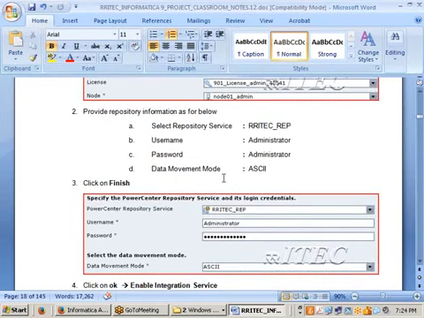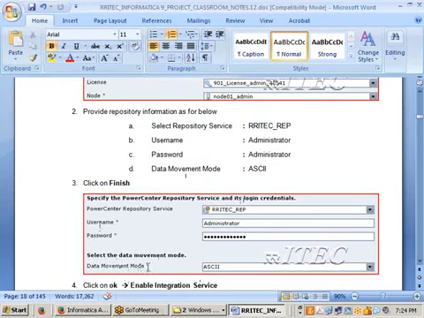You are creating the integration service on top of the repository service to read the repository metadata, right? That is the reason you need to provide the repository service information. Whenever you create a repository service, by default one user ID is created. That user ID is administrator and the password is administrator. That is the reason we provide the username and password as administrator and administrator.